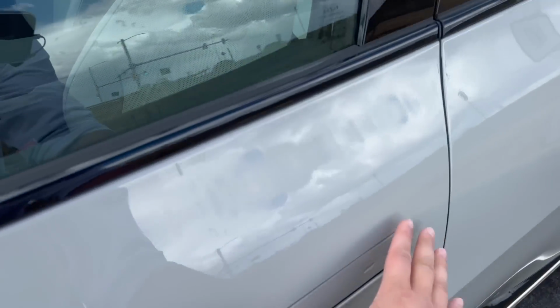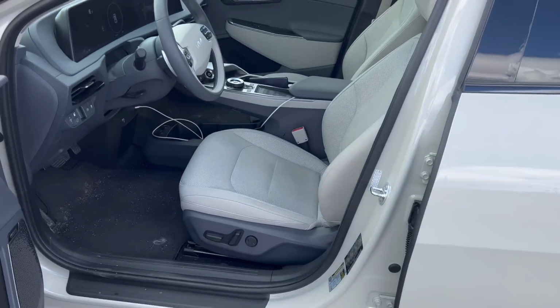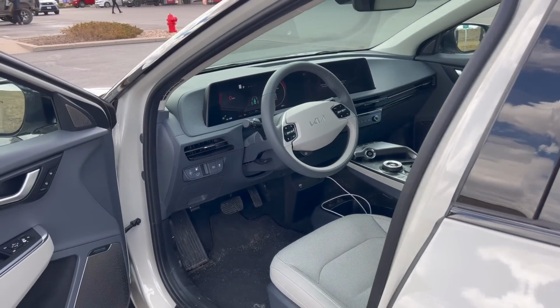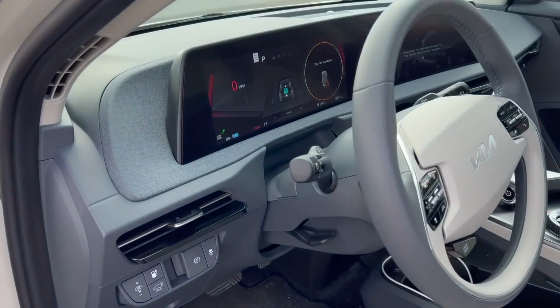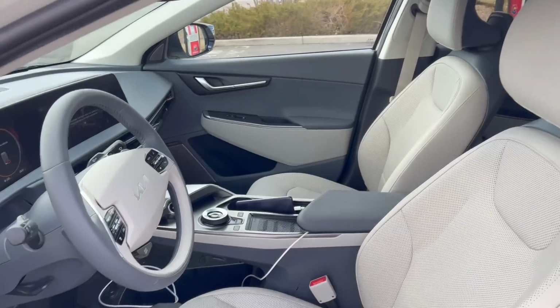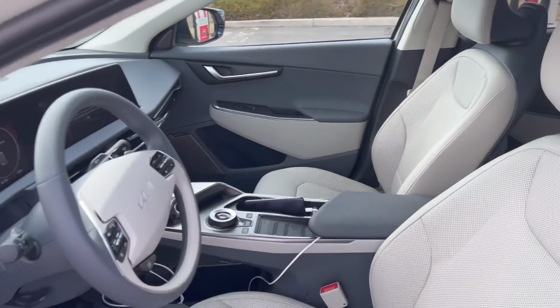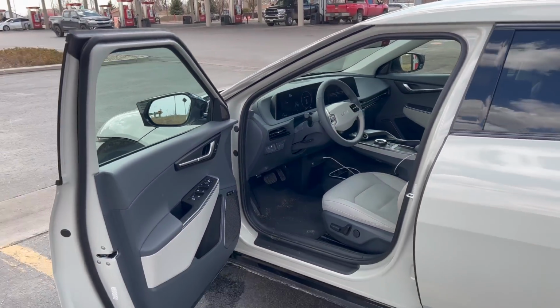How about that? These door handles are a little bit awkward, I have to say. I'm not into them personally. Here it is. Looks pretty good. Light color interior. Key not in vehicle. We know we're at 99%, so we better finish up, get in the car, and get going pretty soon. Looks pretty awesome. Let's load up and head out for the 70-mile-per-hour test.